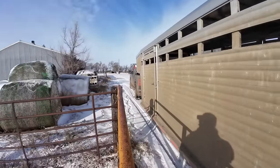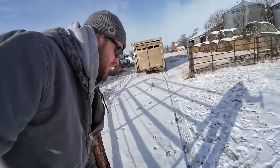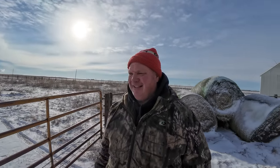Slipping a little bit. As I'm spinning out, he's telling me to pull ahead. I knew to pull ahead, I was just spinning. I had to get it in four-wheel drive. You're like, let's go, let's go. I was trying to go, but I couldn't go. But then I put it in four-wheel drive, and then I could go. All right. You got that out of you.